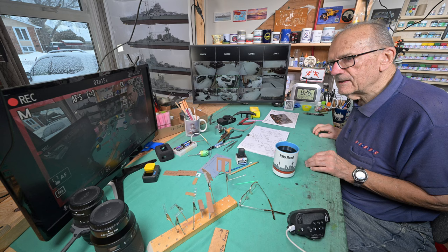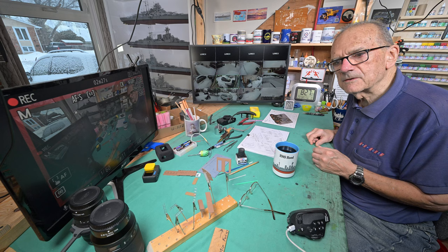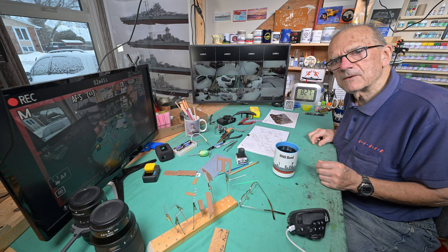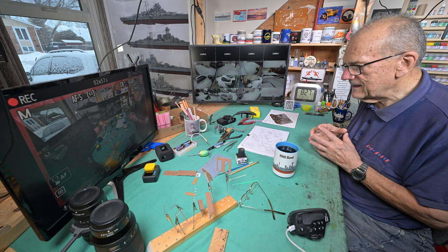The only thing that could really majorly set us back is if I was to accidentally drop something after it was completed and have a lot of repairing to do. But I don't think I'm going to do that. I haven't done that yet in any of the previous builds. Oh, I would accidentally break off the top of a mast and have to fix that. Or I think I had quite a time with the flagstaff that goes on the bow of the Bismarck. I think I broke it twice. Things like that happen. But anyhow, let's recompose here, and we'll see how it goes.